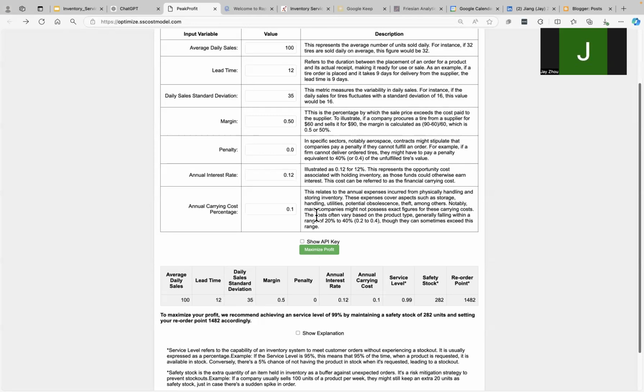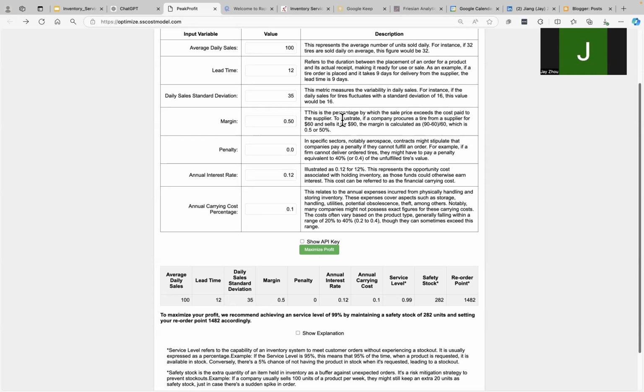The guiding principle is to maximize profit. Actually, we can play with this all day and get a sense. As you can see, this totally makes sense, intuitive, right? Think about it. Currently, we don't take profit margin or carrying cost into consideration when we calculate service level, right? This is totally wrong. With this tool, we can precisely determine service level item by item, because each item may have different sales, standard deviation, lead time, margin, things like that, or carrying cost.